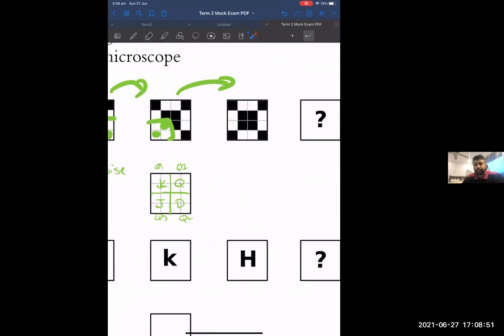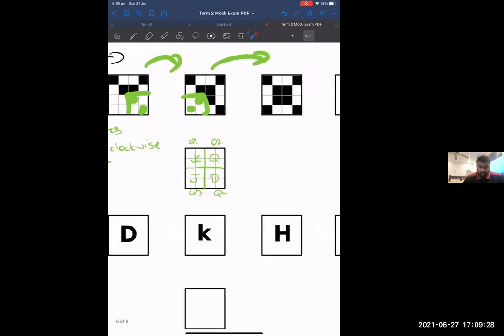Does anyone have any other ideas? What if the teacher has a different solution to you? Would you still mark that as correct or wrong? What do you mean by that, Navazish? What I mean is that if the teacher has what you just did, the two things, then does that mean that we would get it wrong if we had a different solution? Yes, obviously. Unless you really argue for your solution, and then we'll see if it's logical. And if it is, then we might give it to you.